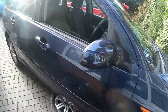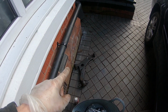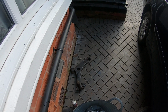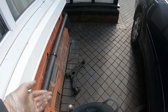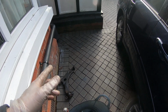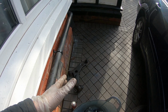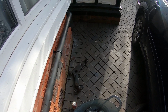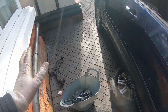The real test is on this car because I have got a new Delphi bottom arm coming to replace that one, and believe it or not, on the package it says 2006, which is unbelievable. That means that Delphi arm has basically been in storage for 19 years, and that would have been quite an early aftermarket part. So actually, I've got a feeling that some of the patents might have run out quite quickly for some of these components. Maybe they only had a 5-year patent, but that would have been one of the earliest aftermarket bottom arms that you could buy in 2006. So I don't think Delphi is a brand to be knocked about with. And as I say, I've been impressed.